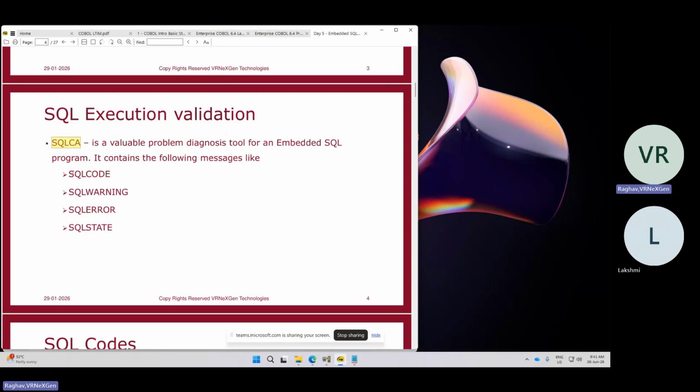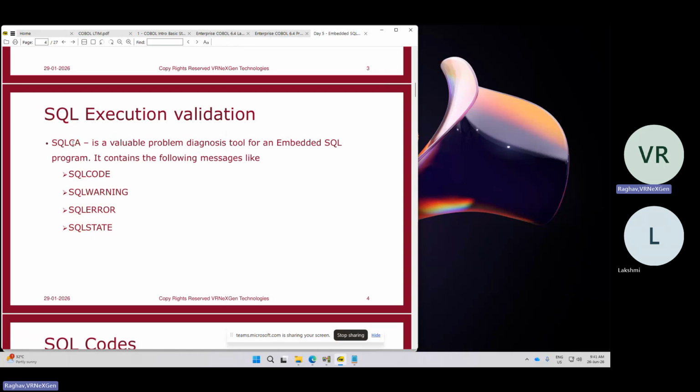The DB2 copybook has this SQLCODE, which is the only variable we'll use, though other variables are there, which we rarely use. They have some information about the other state of that SQL execution. But normally, if we get the SQLCODE, that is enough. We'll know whether the SQL executed successfully or what exactly the error was, whether it's an invalid date, a check constraint, or a duplicate record.